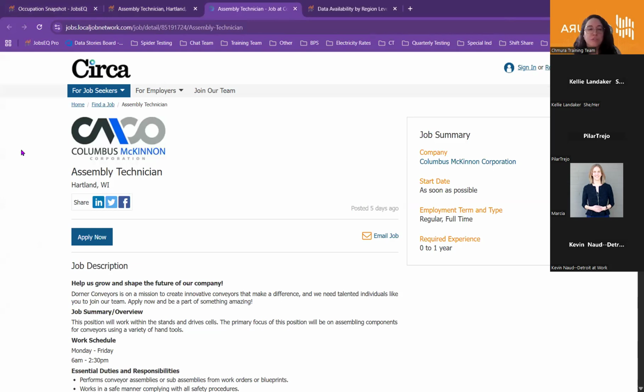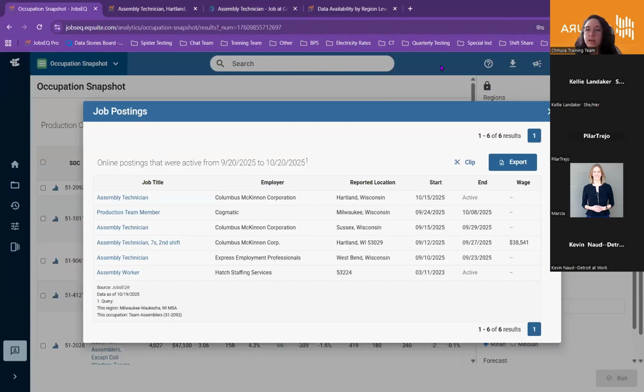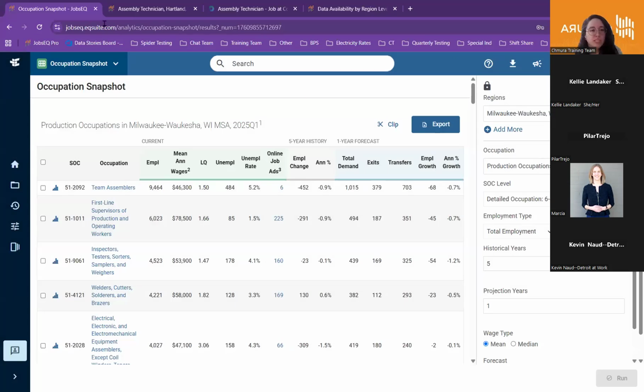Like I said, we will go over RTI in much more detail in a couple of minutes, but just to show one of those places that it also lives. This can also be exported, and once these lists are exported, you can send them to anyone without a JobsEQ license, and they'll be able to utilize the URLs to the job title or to the job postings that we've saved to get to the original job postings. But just a little blurb on the RTI stuff there. So that is our current section.